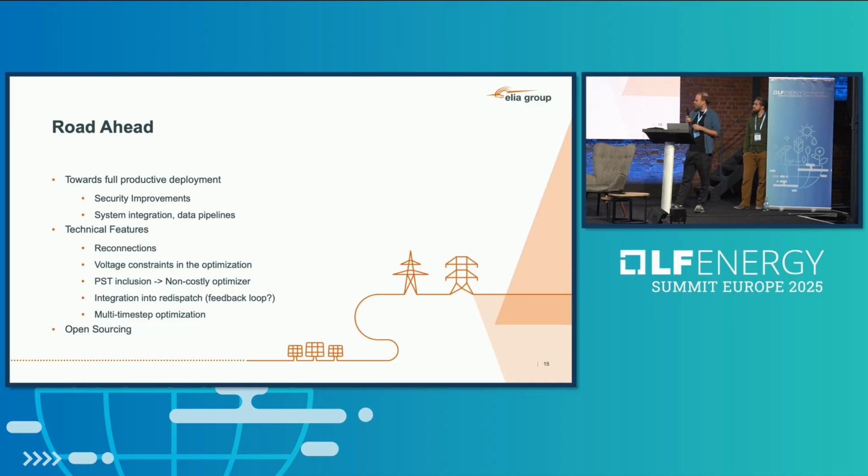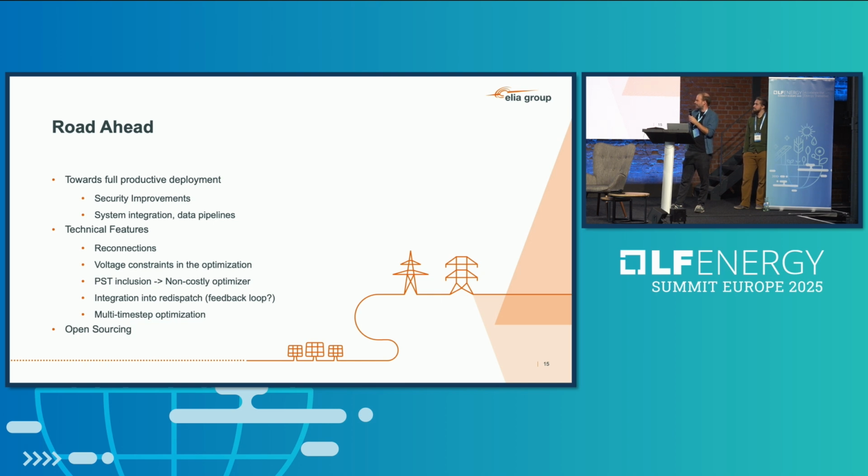And finally, also the integration into redispatch, because it could happen that we reduce the overload energy in the system, but now the overloads are in a part of the grid where we actually don't have any power plants to redispatch, so it might actually increase the amount of redispatch we have to do. So those are things we have to figure out.